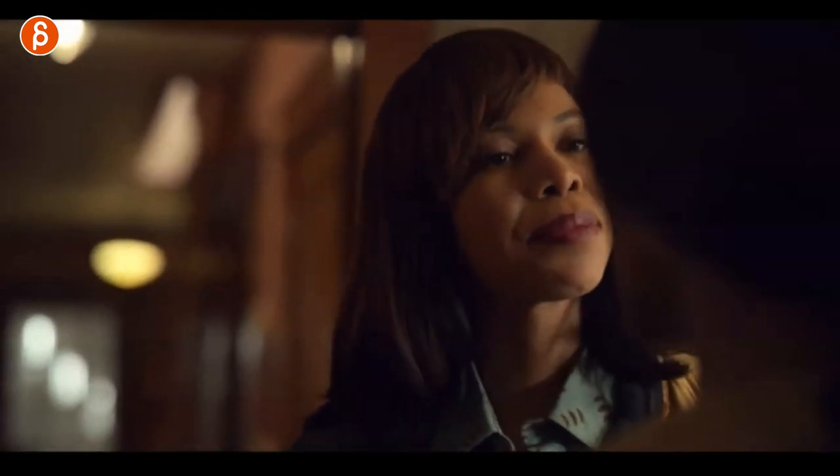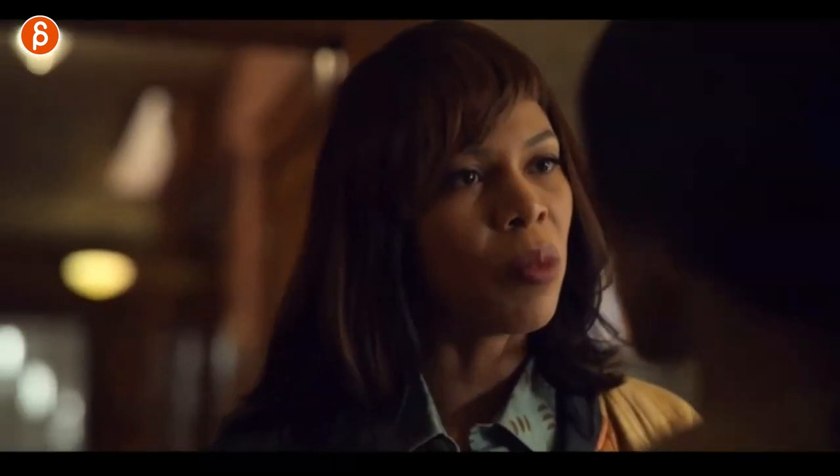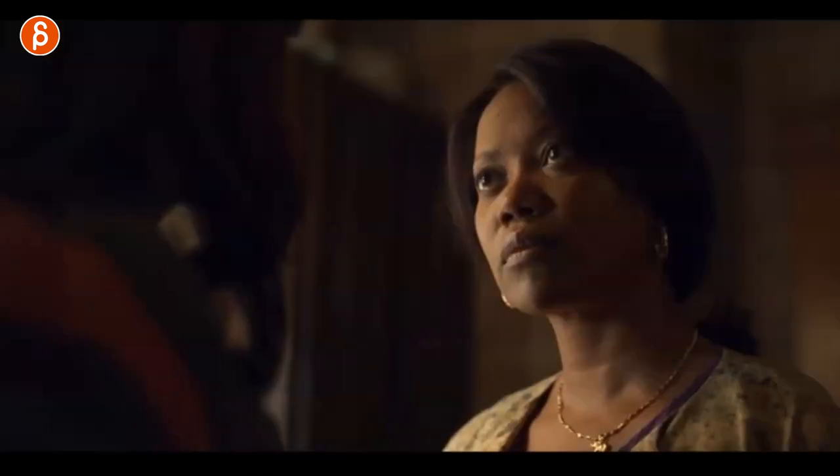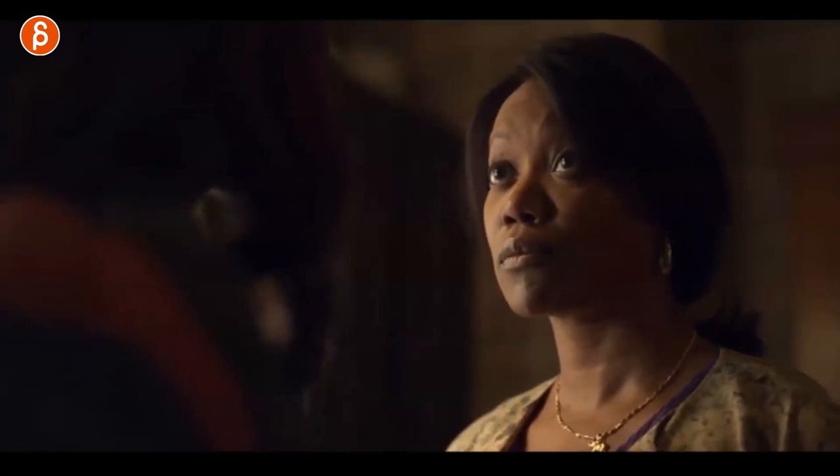She says her piece and thinks she's done — no blinks either, so they're both in a kind of staring contest. Then this moment: the line is 'I know when I've worn out my welcome,' and it's basically 'yes, you have.' Look at this — eyebrows first, a little 'uh-huh,' a slight adjustment in the lids. But it's all about context: the first head turn to the side was 'I'm waiting for your answer,' and this second head turn is just 'yeah, you're right — you are not welcome here anymore, just go.' It's so small. It's great.